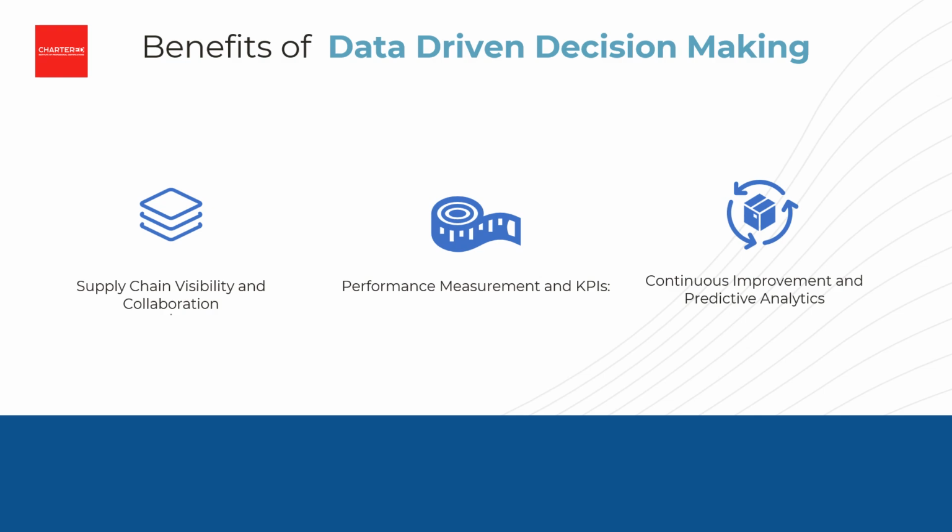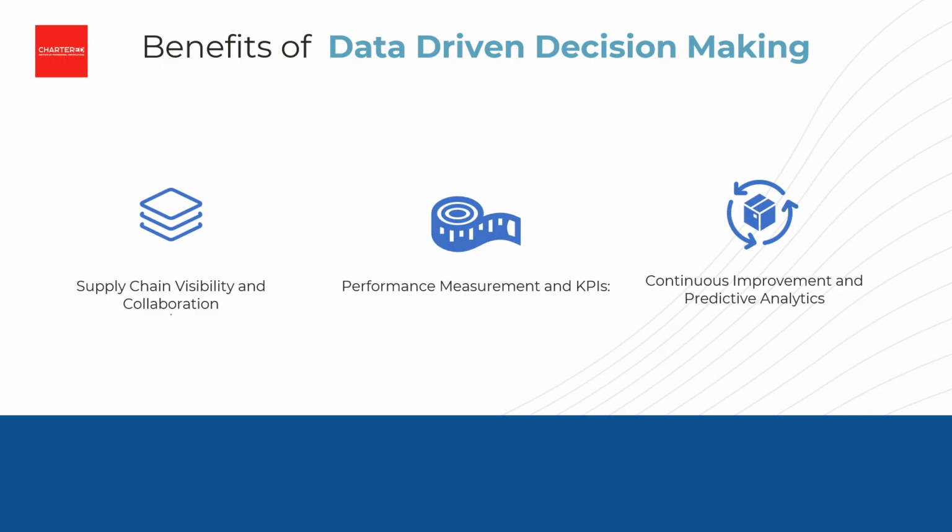They can assess their performance and identify areas for improvement by defining and tracking relevant metrics such as on-time delivery, order accuracy, inventory turnover, and cycle time. Real-time dashboards, reports, and visualizations from advanced analytics can enable continuous monitoring and measurement of supply chain performance. We will cover these areas in the next lesson.